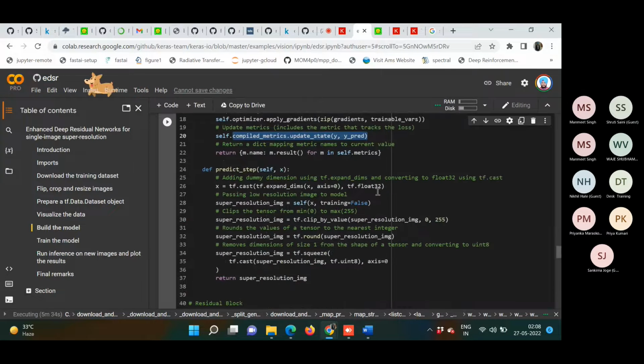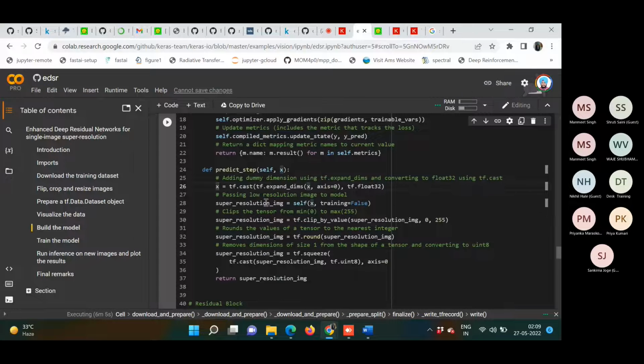And in the predict step, you will just do the prediction. First you will do a tf.cast and tf.expand_dims with axis equal to 0. For x, you need an additional dimension which corresponds to the number of samples, so that is why we are performing a tf.cast and tf.expand_dims.